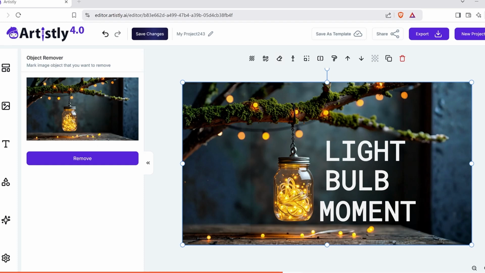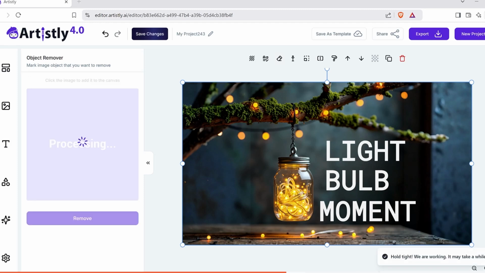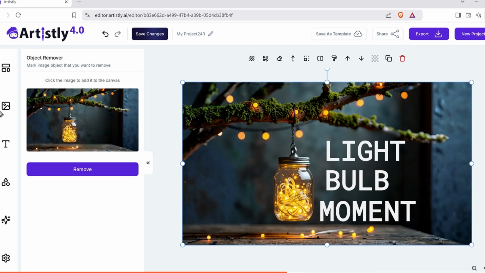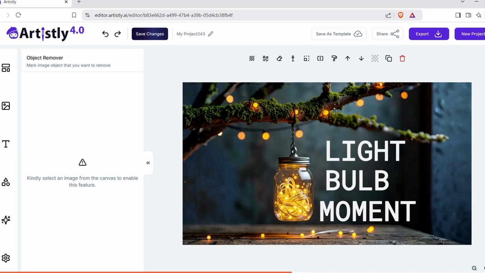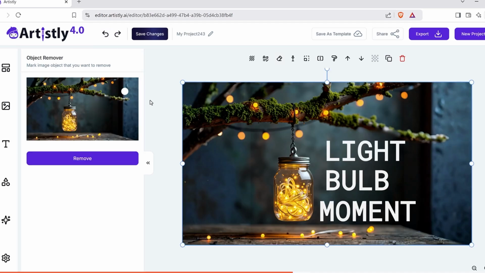So I can do that. I can select this. So for example, I have a selection point here. So I can just select these lights, which I don't like, right? And then click remove. And then there we go. You see the difference before and after? So before was like this, after that got erased. You see the erase effect, and now you can use this in the timeline. You can delete this if you want, and then you can bring that back into the timeline. And if anytime you're not happy with something, go back and redo like so, right? And then you can add those elements in here. Pretty cool, right?